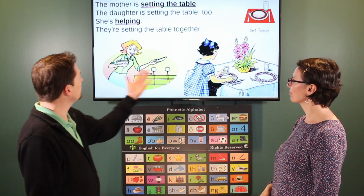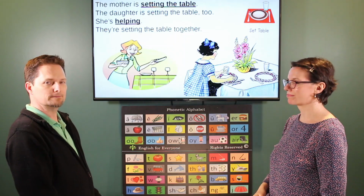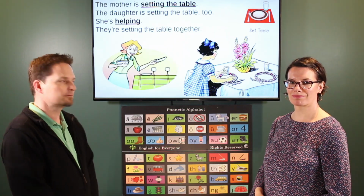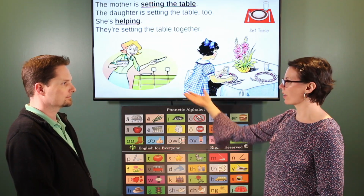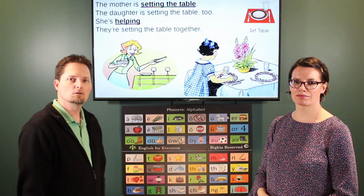Is the daughter helping the mother? Yes, she is helping the mother. Very good. Is she helping the mother? Respond. Very good. Are they setting the table together? Yes, they are setting the table together. Very good. Are they setting the table together? Respond.